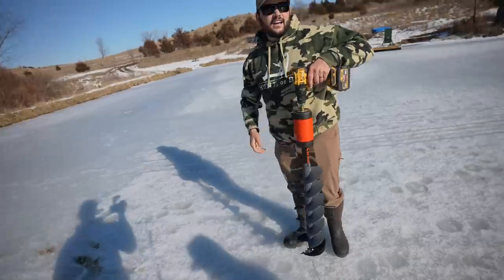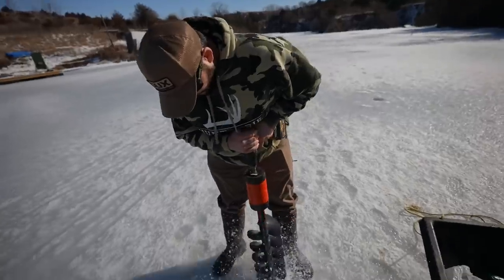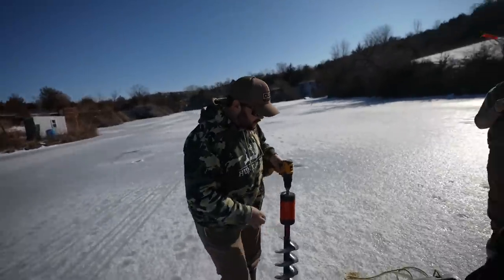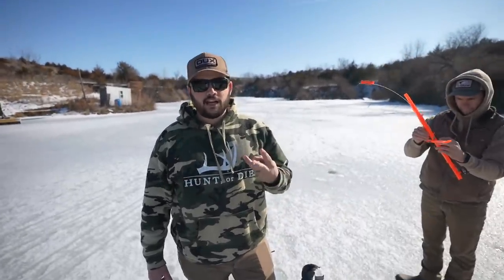You guys stay tuned. All right, so we're starting off at hole number one right by the dam. I think just right on this crack. That's pretty thick still. We've got seven tip-ups, and then we will have three rods or so. You can have three lines with the bonus line.